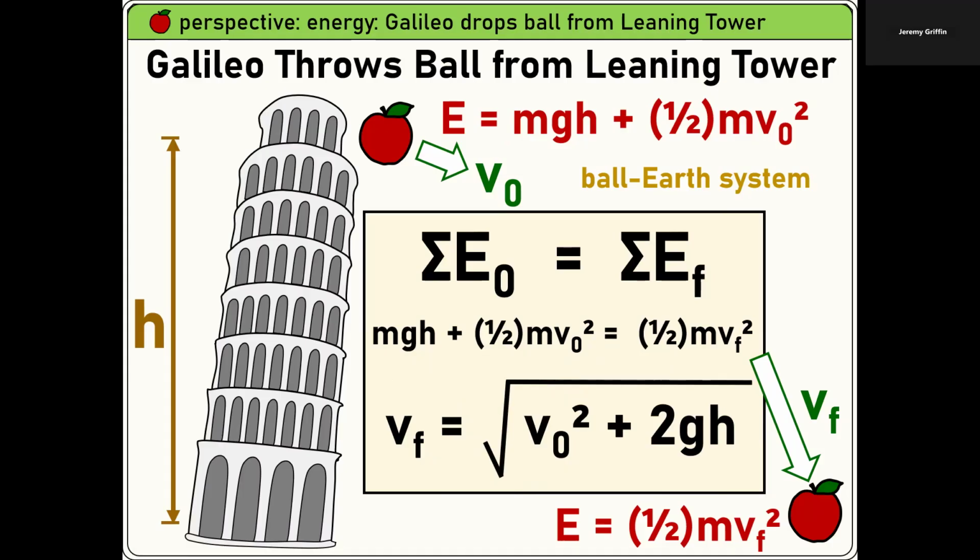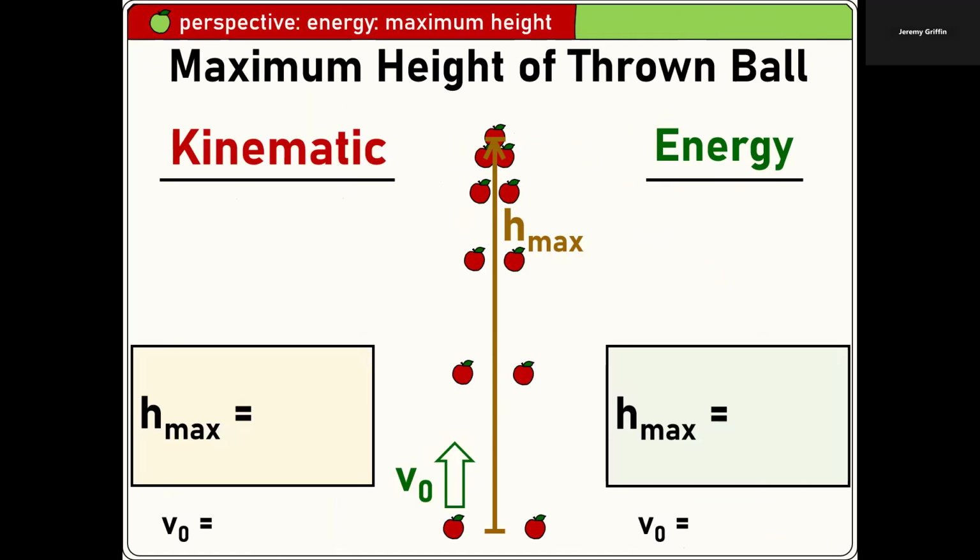And hold on to that idea, because where else have you also seen basically this expression? You guys remember pendulums? What's the speed of a pendulum at the bottom-most point? Okay, it's a very, very similar looking expression. You might see that later. Okay. Ooh, maximum height of a thrown ball. Let's say you're allowed to know how fast you throw it. Okay, so you're allowed to know v naught. You want to know how high it is going to go. Okay. Go ahead, pick a method, either kinematic or energy. Set up an equation and solve for h max. Go ahead. Pick one or the other. Tell me, how high does the ball go based on how fast you threw it?